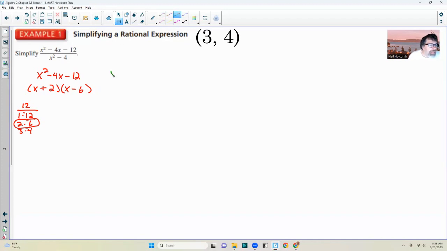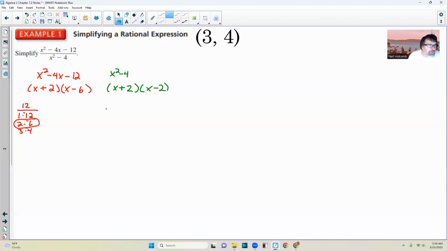And then the x squared minus 4. Don't forget, this is a perfect square. It's called the difference of squares. So what you do is you just do the same thing here. The difference of squares is plus or minus the square root. So the square root of x squared is x. The square root of 4 is 2. So if I FOIL this, I get x times x is x squared. X times negative 2 is negative 2x. But then the middle term cancels it because that's positive 2x. So minus 2x plus 2x cancels. And a positive times a negative is negative. 2 times 2 is 4. Okay, so there's our two factors.